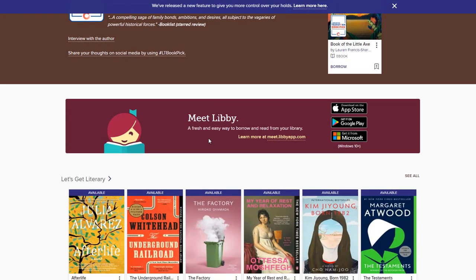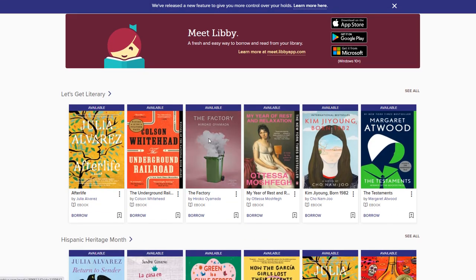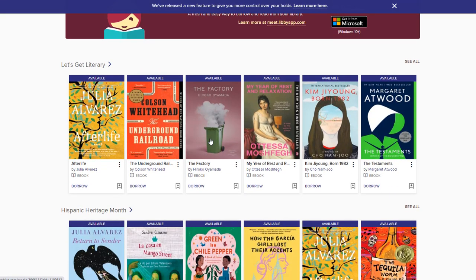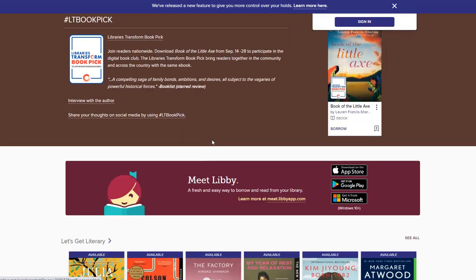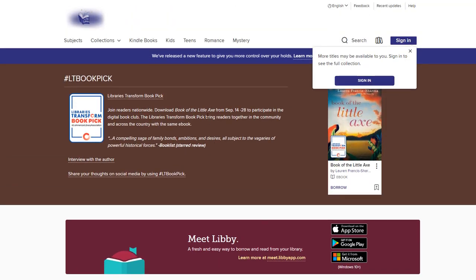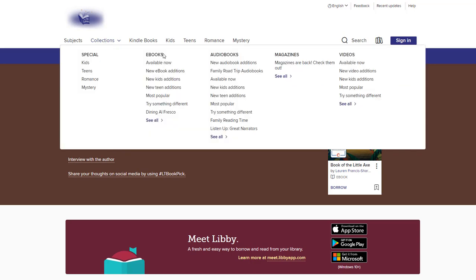This homepage includes several different curated collections that switch out periodically. As I mentioned before, e-ink includes items for people of all ages, including small children, teens, and also a very large collection of items for adults. If you scroll up to the top, you can also browse the collection by different terms. So we can browse by ebooks, by audiobooks. There are also magazines included in e-ink and also video.